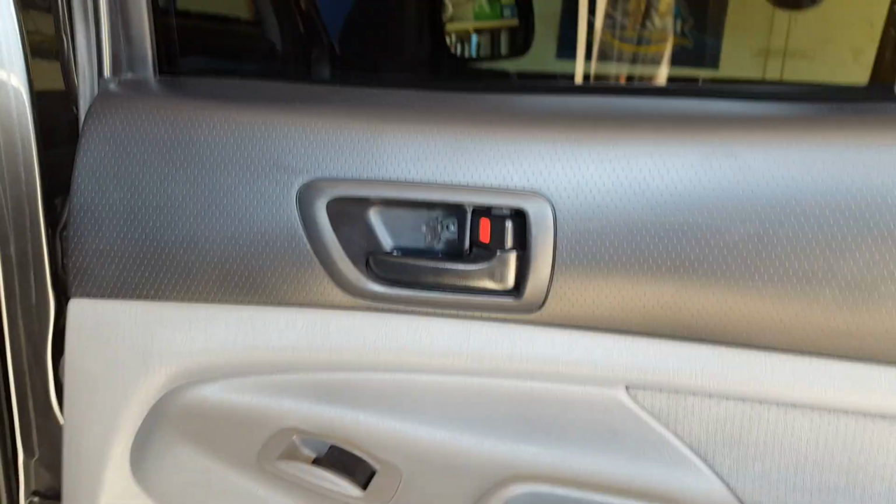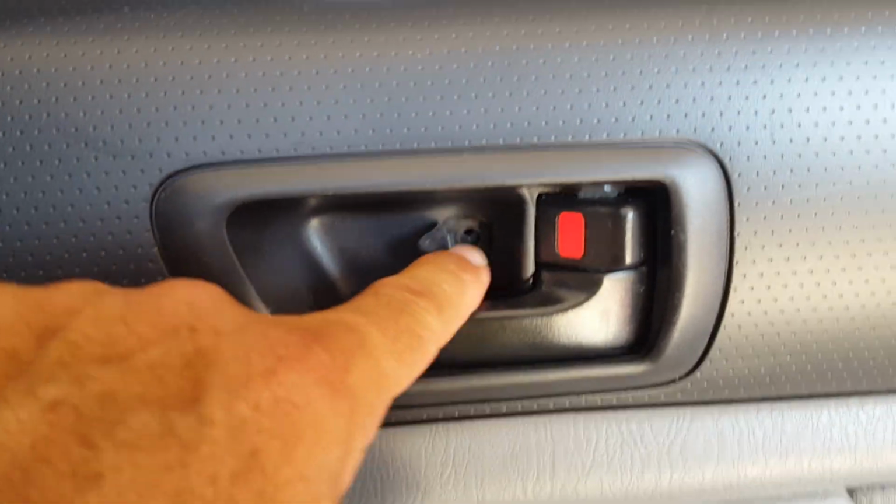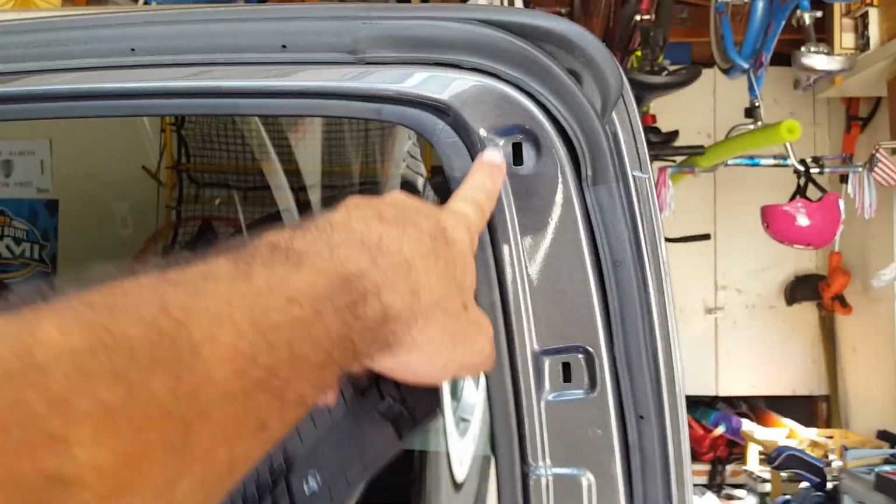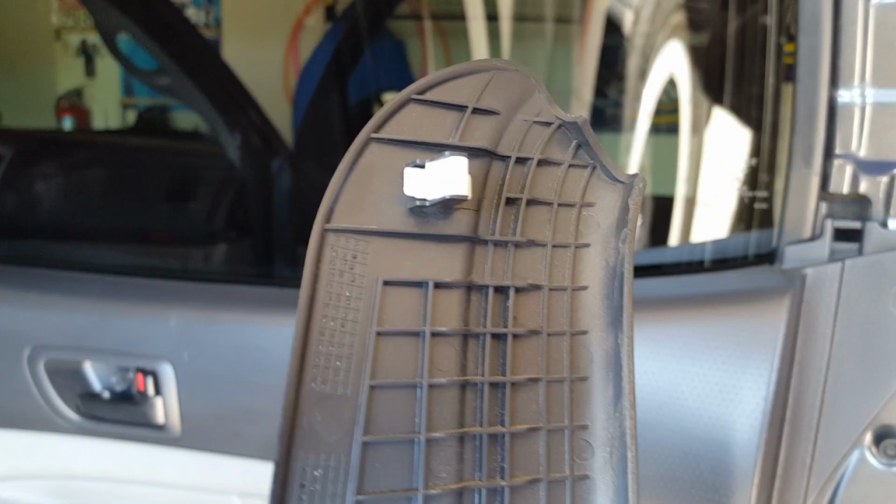So, to remove the inside door panel, I'm assuming a lot of you already know how to do this. On the Tacoma, there's two screws, one there, one inside the door, little handle right down there. You pull that screw out, the handle comes right out. Put that off to the side. Then you have this little panel up here on the side of the door, which has four little pegs on it. All you do is pop that out. You can use a little tool or just get your finger behind it and they pop out pretty easily.